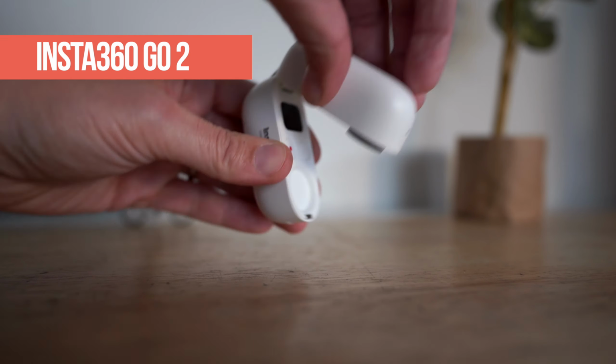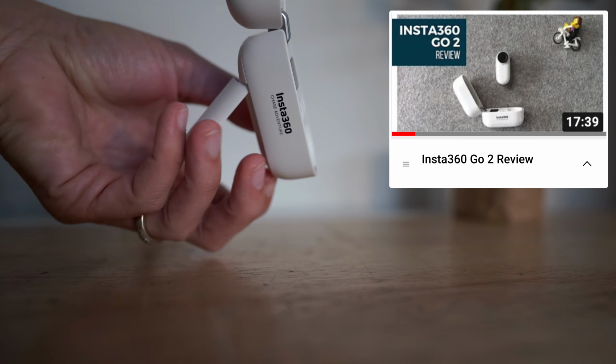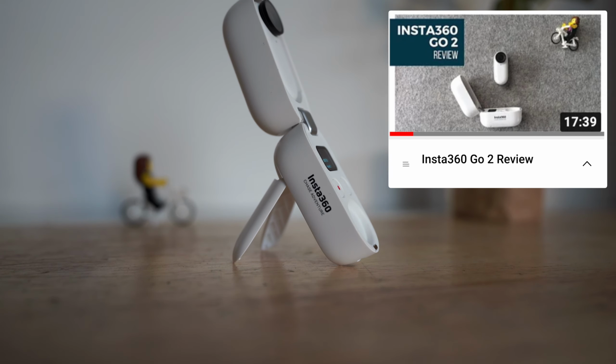Those are the three main cameras that I use. I have been testing out two other ones. The first is the Insta360 Go 2. I posted a review about that a couple weeks ago, so I'll link to that below. Super small, compact camera. To me, it's an addition to those other three. It's not gonna replace any of those for me, but I will say that it is so small that it might get footage that you wouldn't be able to get otherwise.